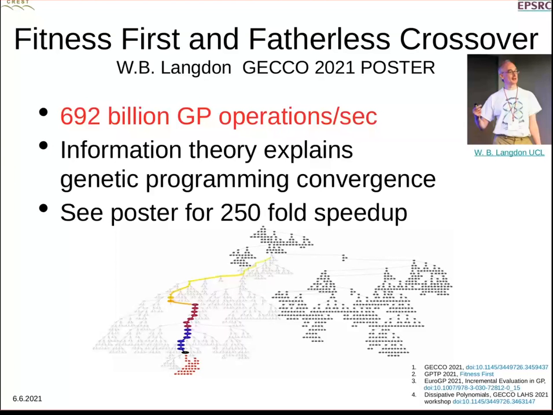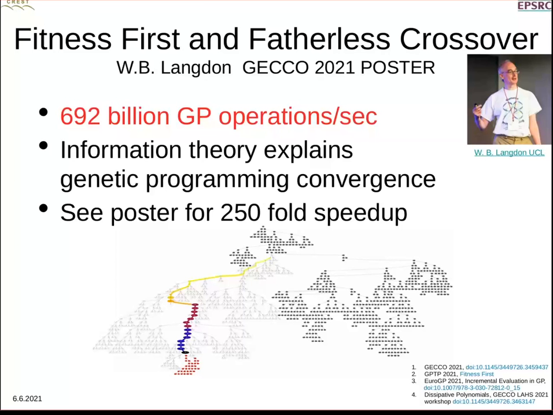And at each of the nodes in the tree, we take two 32-bit floating point numbers and we do something with them and we generate a 32-bit answer. So from an information theory point of view, each of our 32-bit floating point numbers has at most 32 bits of information in it. So we're taking at most 64 bits of information and generating no more than 32 bits of information. So information loss is inherent in these operations as it is in almost all computer science operations.